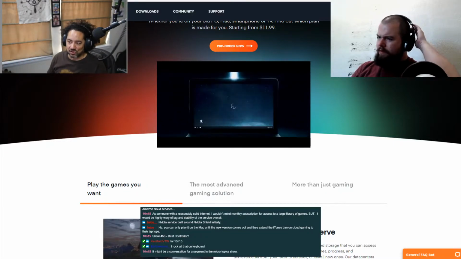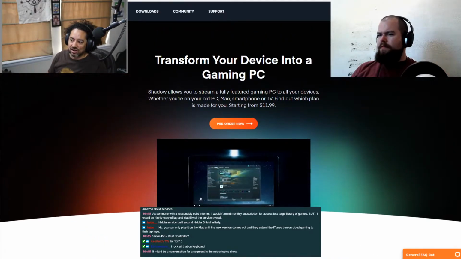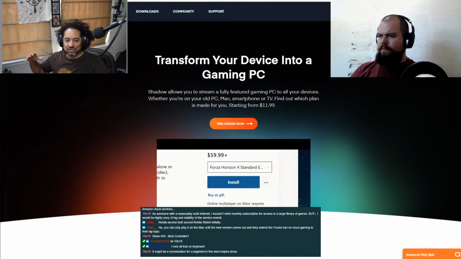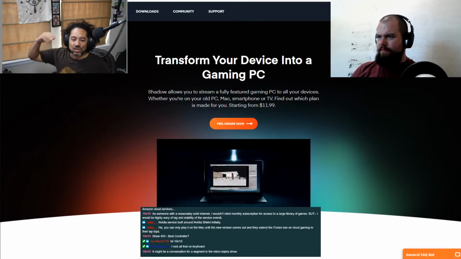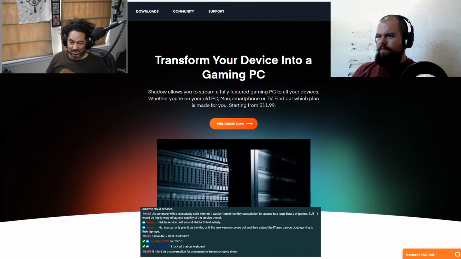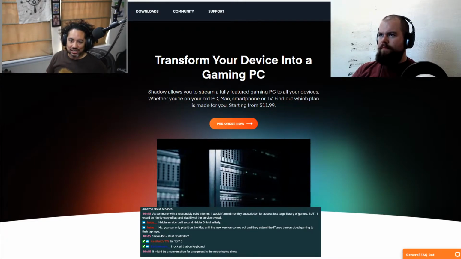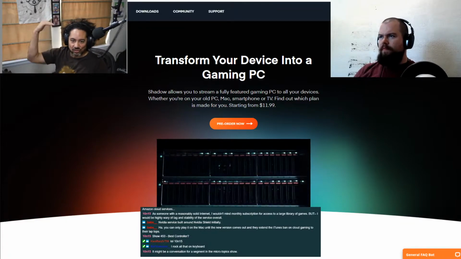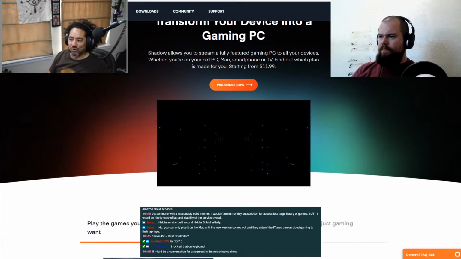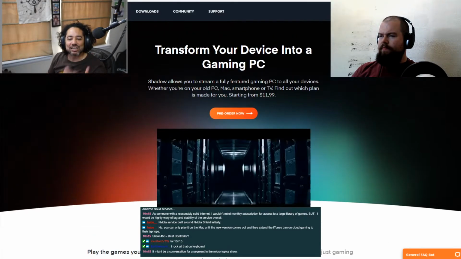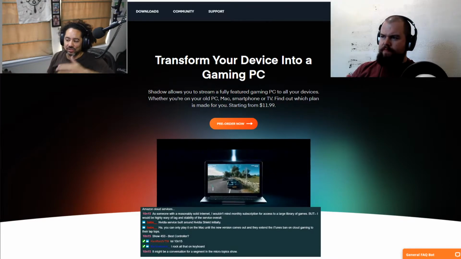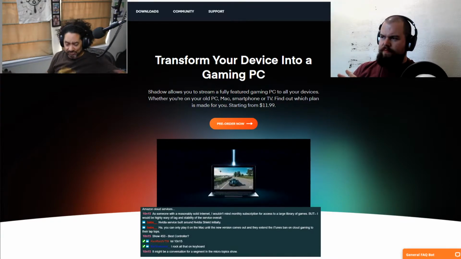Now, it costs more, and that's one of the challenges of it, where this one's starting at $12 a month. They have a couple tiers, and it basically describes what level of performance hardware you're getting access to. I think the higher-end tier of it is $49 a month, like $50 a month. But it gives you some beastly server-level quality machine. And I would argue whether or not that's really necessary for gaming. Like, sure, it's good, but is it necessary? So I believe you can get away with the lower cost on it.